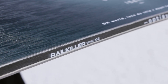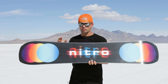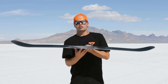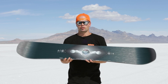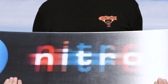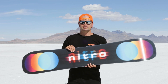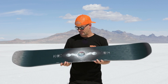It has our Rail Killer edge, which is twice as thick and twice as strong as a standard edge for added durability. It also has our Ureshred sidewalls, made out of urethane material, providing more dampening on the edges and making them a lot more durable. It also features our premium extruded FH base, which is easy to maintain — bring it to your local shop, fix it quickly, and it'll keep providing friendly freestyle fun for years and years to come.